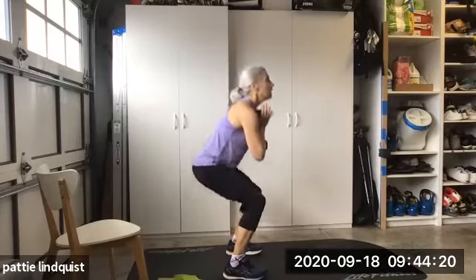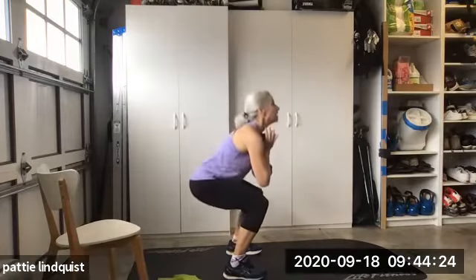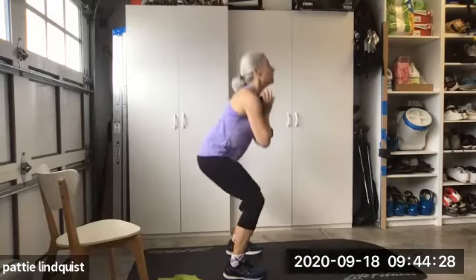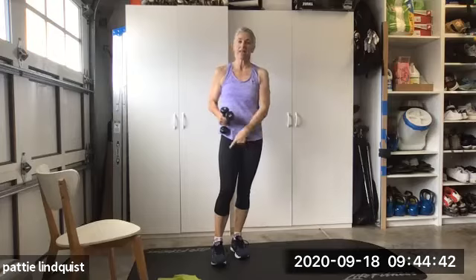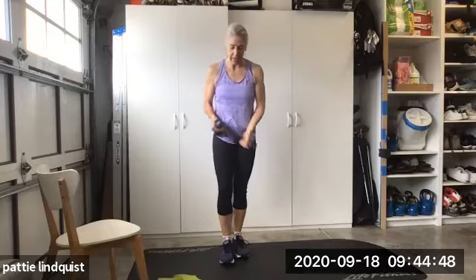Six more — one, two, three — two to go. So I got all messed up on my count on this one. I did 10 presses last time, then I ended up doing 20 because I was counting one, one. So since we did that, we're going to do that again.